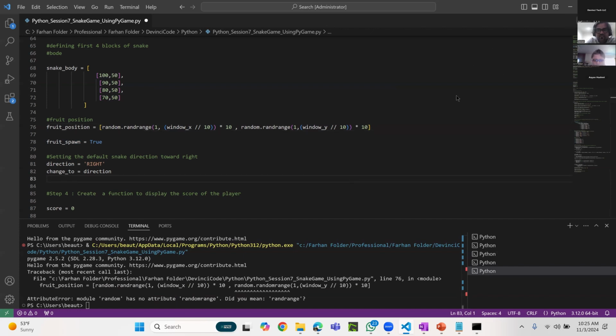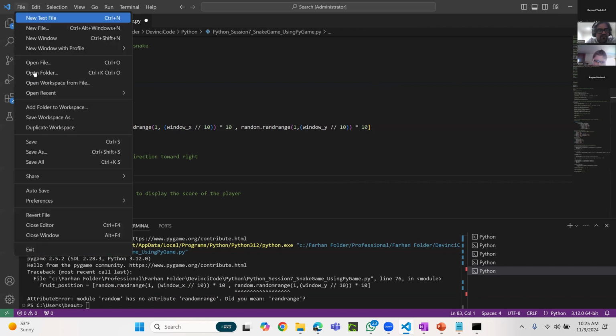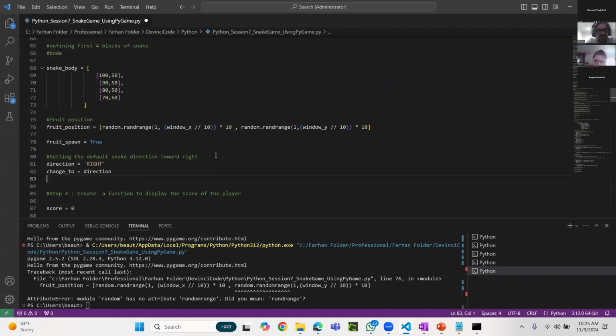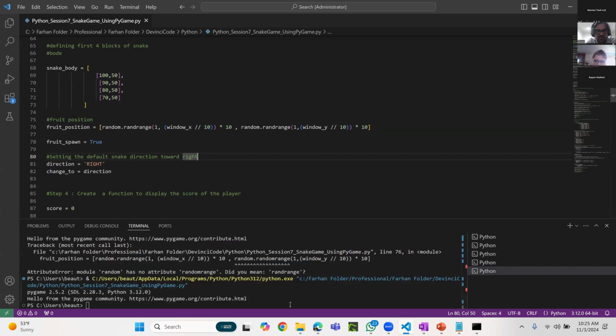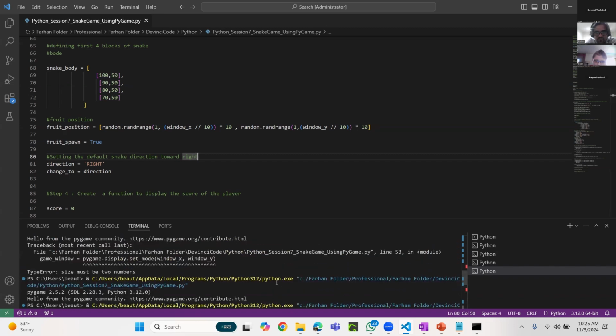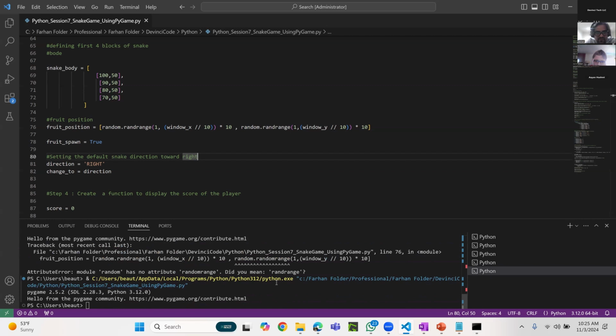See, small mistake. Save. Okay, run again. Now, error, more errors. I fixed that. So is there anywhere else I use the rand range?